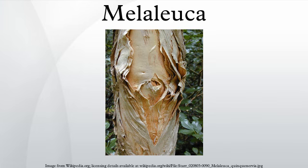Most have distinct oil glands dotted in the leaves, making the leaves aromatic, especially when crushed. Melaleuca flowers are usually arranged in spikes or heads. Within the head or spike, the flowers are often in groups of two or three, each flower or group having a papery bract at its base. There are five sepals, although these are sometimes fused into a ring of tissue, and five petals which are usually small, not showy, and fall off as the flower opens or soon after.